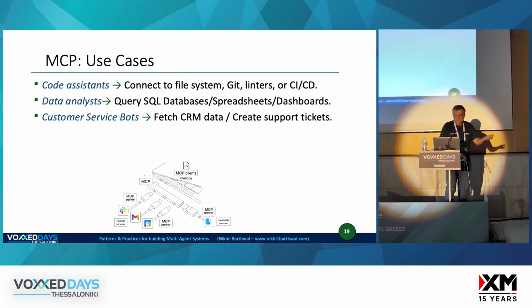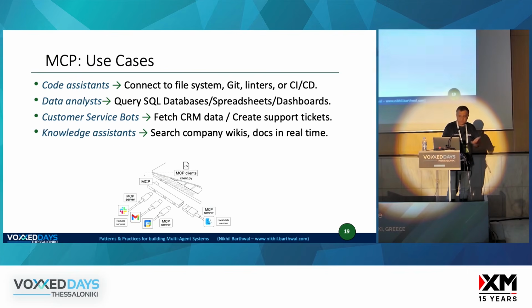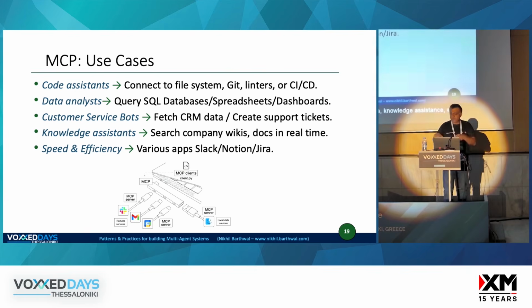Customer service: fetch CRM, fetch data, create support tickets, knowledge assistance, etc. And then you have workflows where you have Notion, knowledge management, Jira, Slack. In the good old days, I can create a ticket, then it gets linked up to my version control system, so I can see when the ticket was resolved, with which git commit ID it was resolved, and I can click on it. So there's an interconnected network of how the knowledge is managed, and speed and efficiency come with such things. You become very efficient.